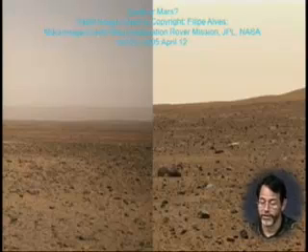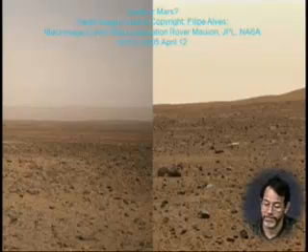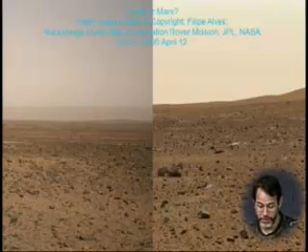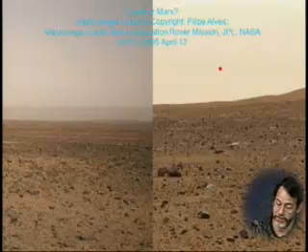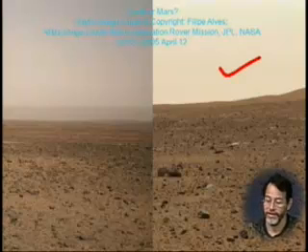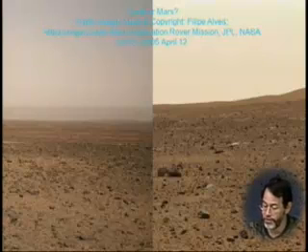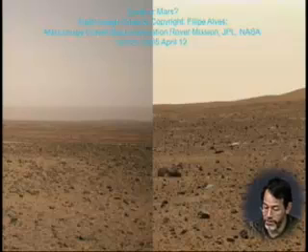Parts of Mars look like parts of Earth, and so we challenge the reader and the audience again. This is an interactive day. Which is Mars and which is Earth? One of these is Mars and one of these is Earth. So who thinks this is Mars? Who thinks this is Mars? Okay, so we're pretty clever. So this is Mars. And this is a desert.